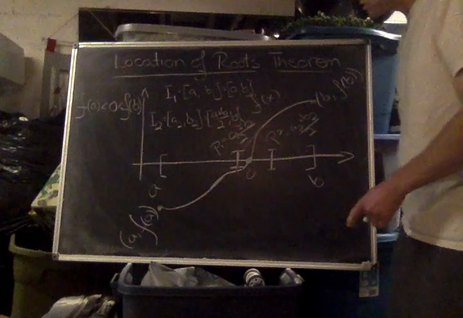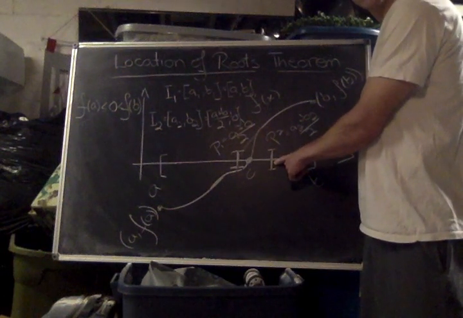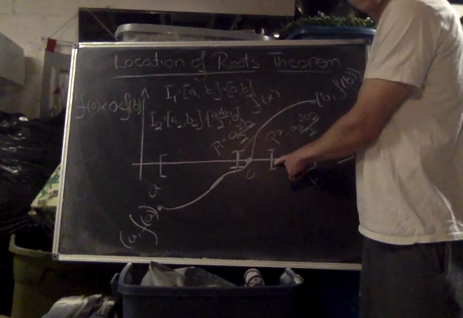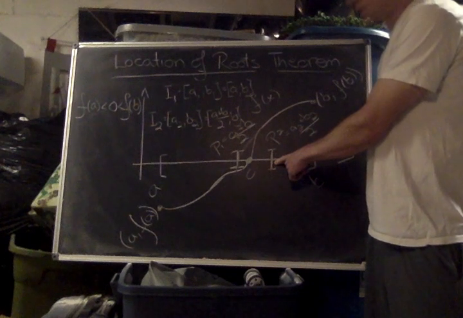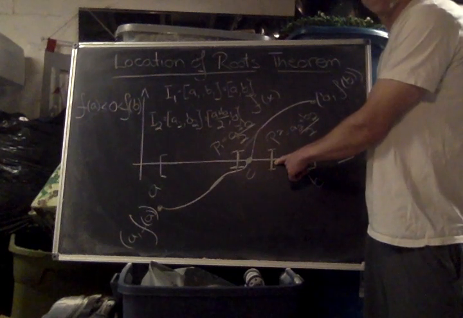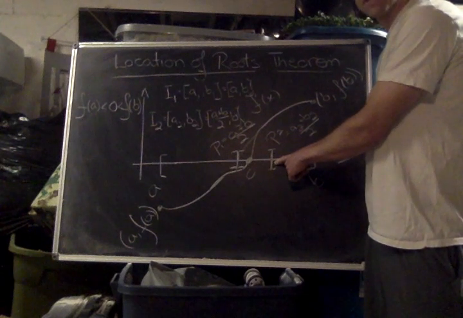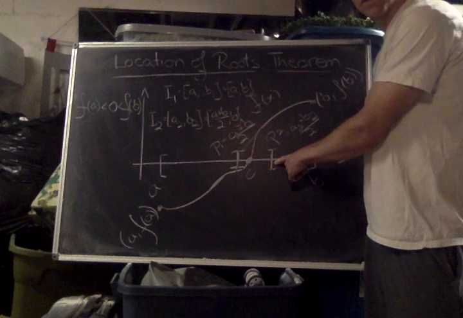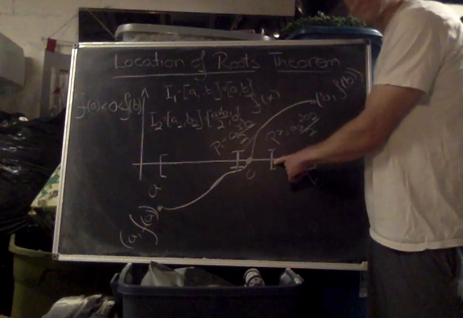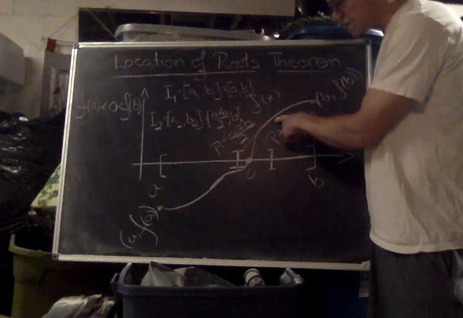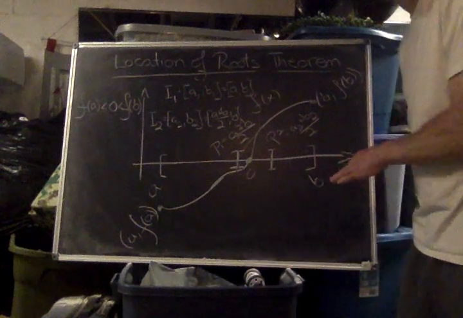And once again, I'm going to have to check if I get lucky. I might get lucky. It might be the case that f at this point on the x-axis is actually equal to 0, okay? In which case, once again, if you're lucky enough that f is equal to 0 at that midpoint, fine. Then call that point C. Now f of C is 0, and you're done. But if not, then the value of the function at this midpoint is either above 0, as it is in this example, or possibly in another example below 0. But it's not equal to 0.